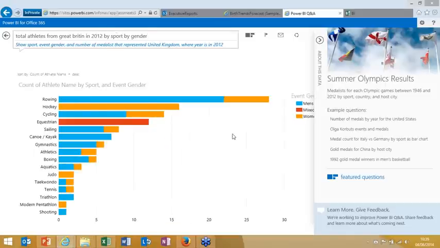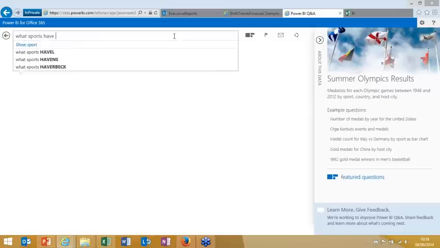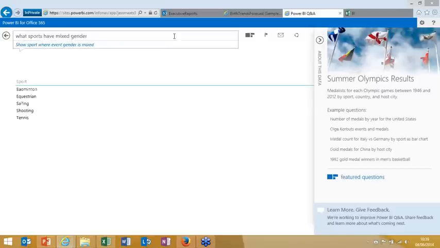And I once did this as a demo, and somebody spotted that the gender mixed came up and went, hang on, how on earth can you have gender mixed? So I just came in and said, what sports have mixed gender? And it comes up and answers my question for me. It's just interrogating this data very quickly, very slickly, and just providing me the information I want. So this is all through the Power BI piece of Office 365, which is one of the newer pieces.